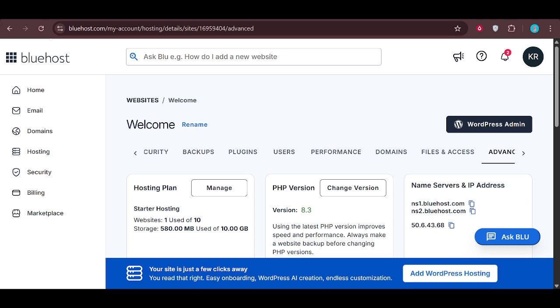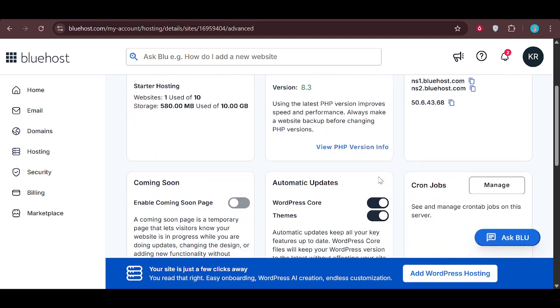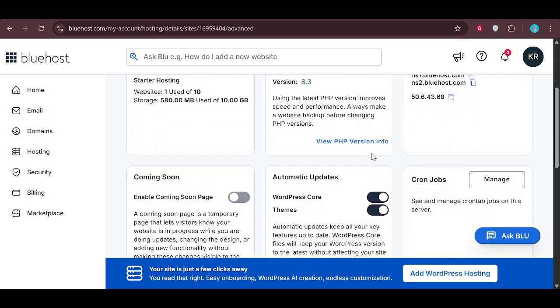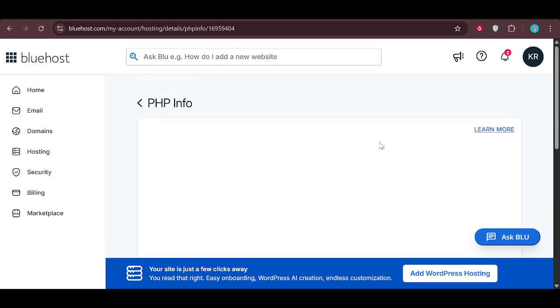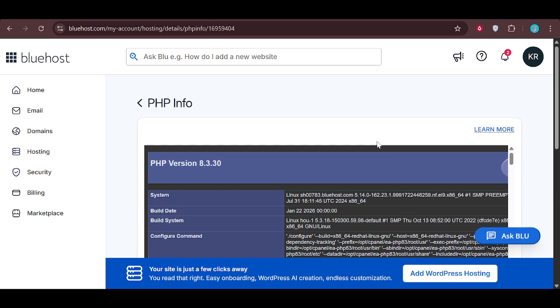This is where Bluehost lists all the databases that are associated with the site you selected. If you're working with a WordPress site, for example, you'll typically see the main database that stores your posts, pages, users, and settings. In this panel, you can view the names of your databases, and depending on your hosting plan and permissions, you may also see options to manage them further, such as accessing tools like MyAdmin, reviewing database details, or managing users and permissions.